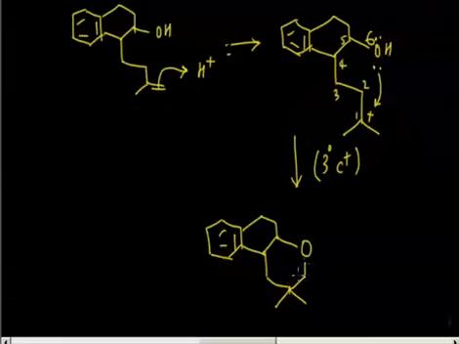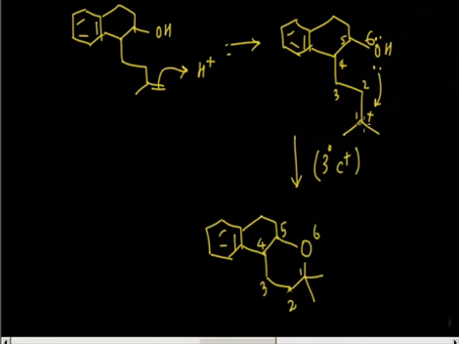Oh my god, I have 2 oxygens here. Okay, so I have made some mistake. So basically this oxygen and this carbon contain the 2 methyl groups, not this carbon. That's a mistake. So the 2 methyl groups should not be here. The 2 methyl groups should be on this carbon. Are you getting it? So I have to attach the 2 methyl groups to this carbon. You see, this oxygen is attaching on this carbon. So this is carbon number 1 and this is carbon number 2. It is always better to write numbers, no confusion. 4, 5, 6. Oxygen is 6. Now see, carbon number 1 contains 2 methyl groups. We'll discuss the next problem.